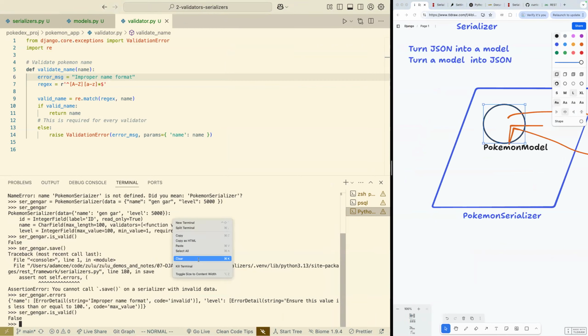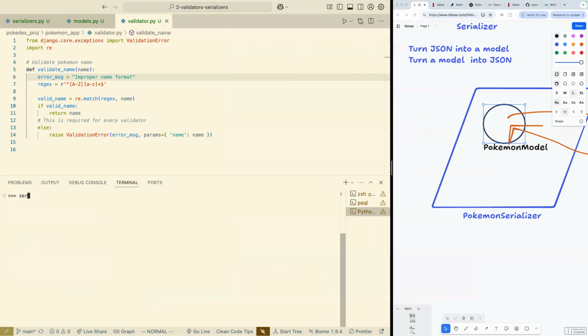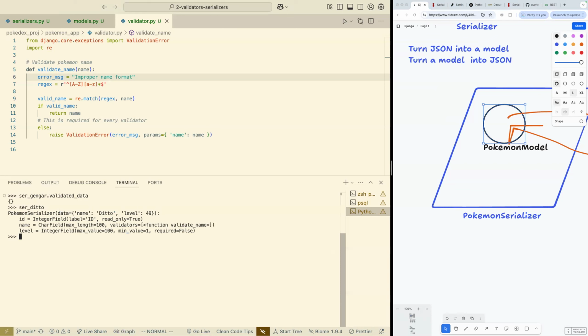And in fact, what I should have been doing is the serializer has a validated data dictionary, but there's nothing in this one because all of this data is invalid. If we look at our Ditto serializer, note that that data is valid, right?